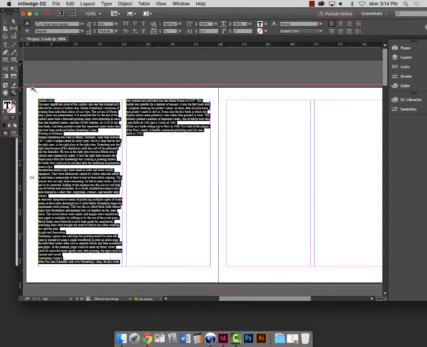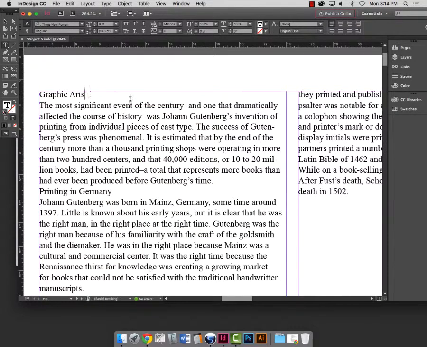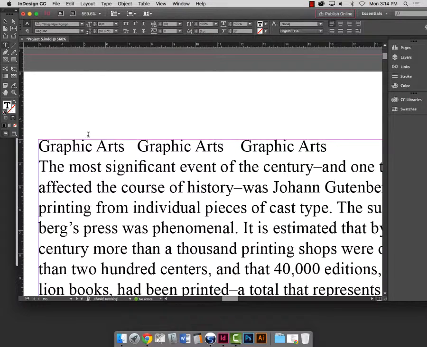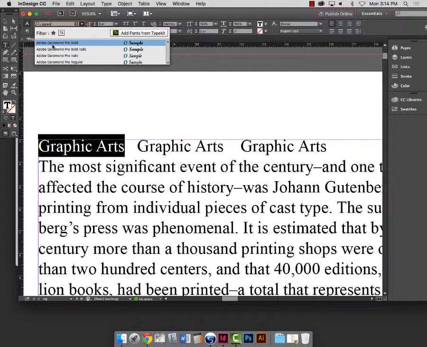Let me share with you the differences between those, why we have that. You don't have to do this. I just want to demonstrate something. I'm going to copy and paste "graphic arts" a few times within the same line here. I'm going to set one as Garamond, assuming I have Garamond loaded. If not, we know how to load them.